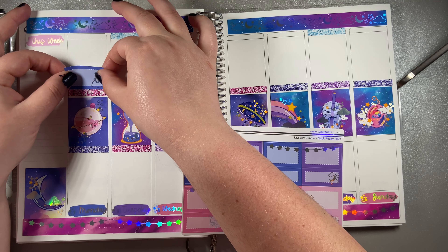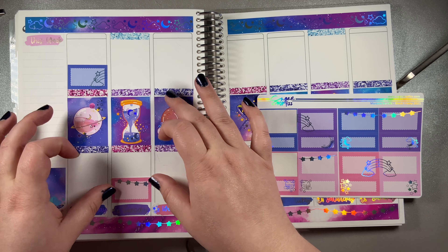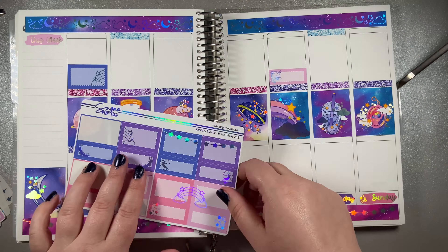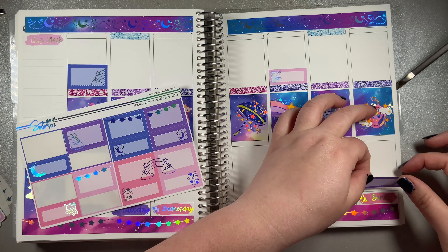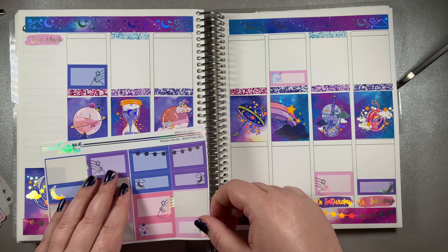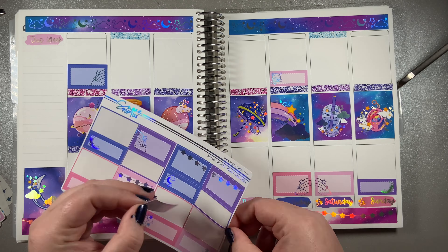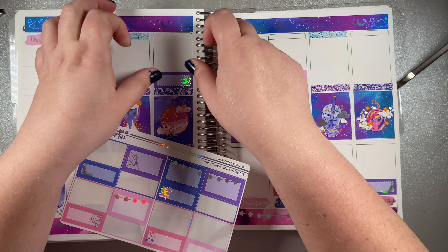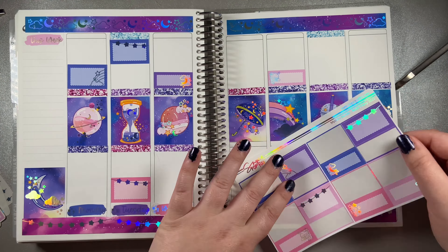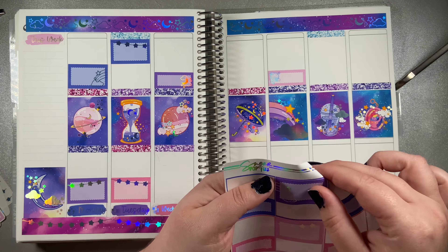You don't want to miss out because it comes with all the stuff like I'm showing you here, and it will be hollow foil just like this kit. So I had to use glitter headers from a totally different Sugar Pop Fizz kit for this one because this one didn't come with glitter headers, which is fine.